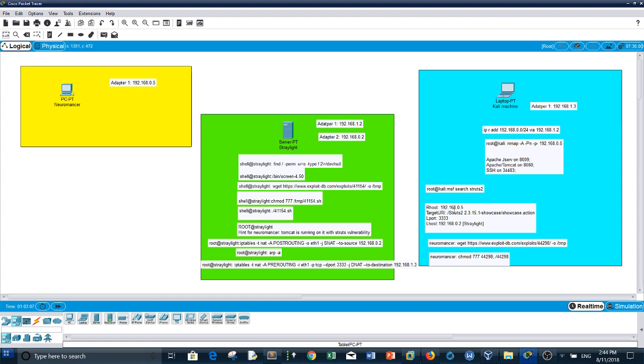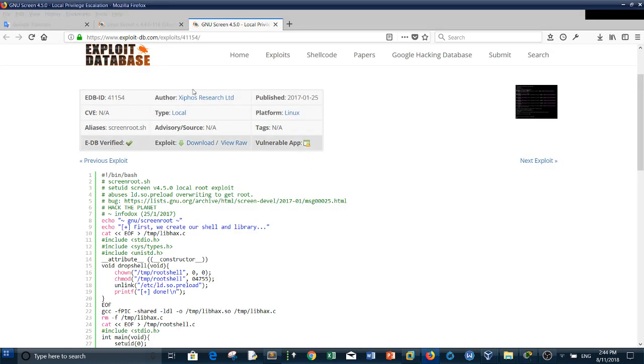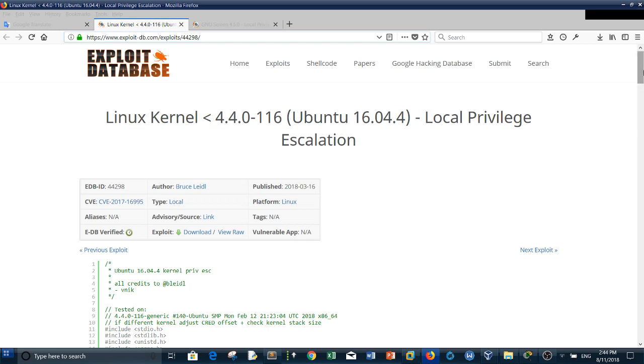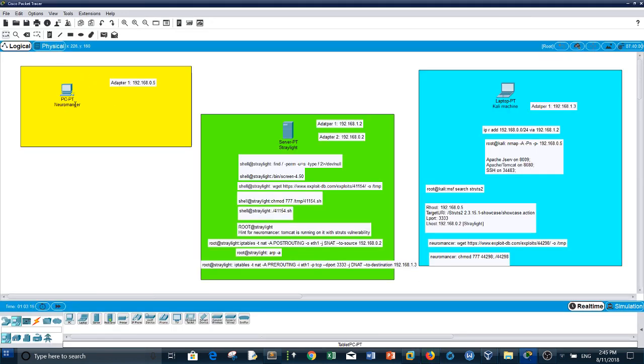To escalate our privilege, we're going to use the exploit over here, which is a local privilege escalation for the Neuromancer host. Okay, so after you are on Neuromancer, just type wget and store the exploit in the temp directory, then give it permissions, and then kick it off, and you will get root access on Neuromancer.